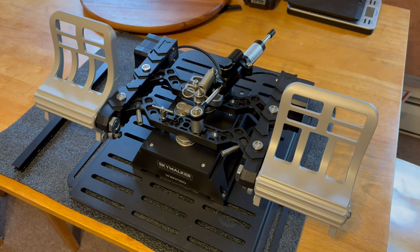I came from the Thrustmaster TPRS, which were really nice rudder pedals, but I almost wasn't going to try these. I gave it a shot and they are outstanding. I kept having a problem with the TPRS that was throwing me off - no matter what I did I could get 100% brake on the left but only 93 to 95 on the right. I did research online and on Reddit and a number of people had the same problem. They couldn't figure out if it was an application issue or a component issue inside the Thrustmaster.